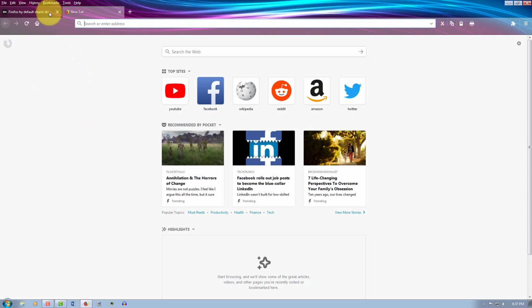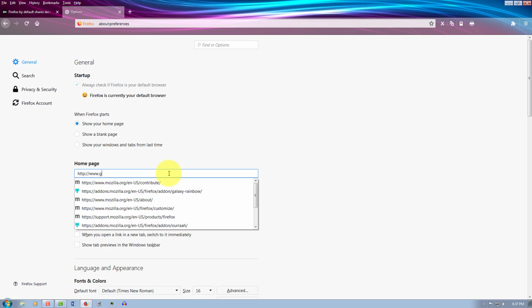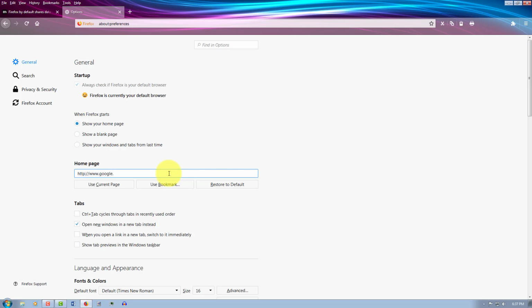Now, there's another way to set up your home page. You go down, go to Tools, go to Options. And you want to start with your home page. Now, I already know which home page I use, so it's http:// and yes, you do actually have to put that in or else it won't work. google.com.